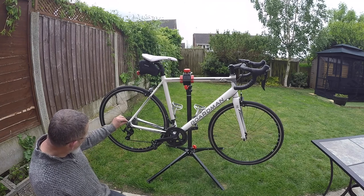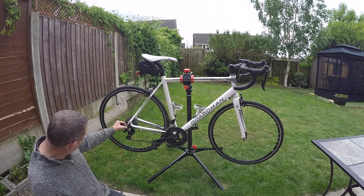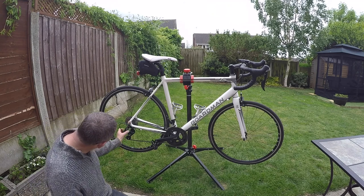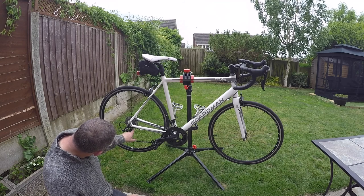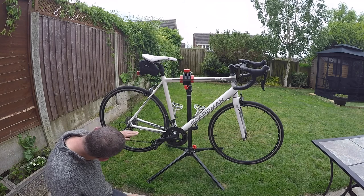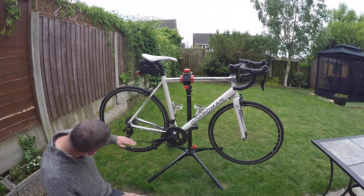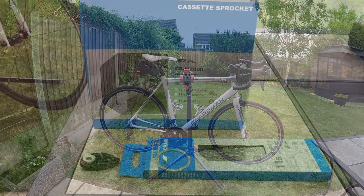And we've also got a road link, which is a little extension piece for the derailleur hanger. It'll bring the derailleur down a little bit. See how close the top jockey wheel is to the 32, obviously a 40 is going to come down to here, so this will bring the whole derailleur lower and it will give it that clearance. So let's get on.